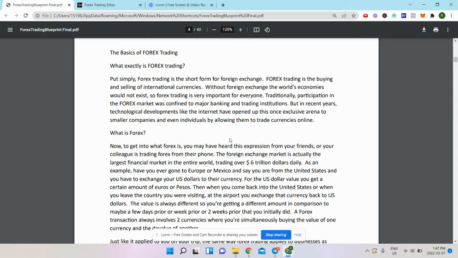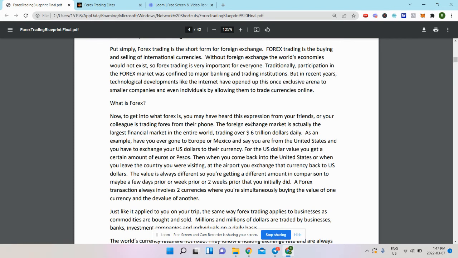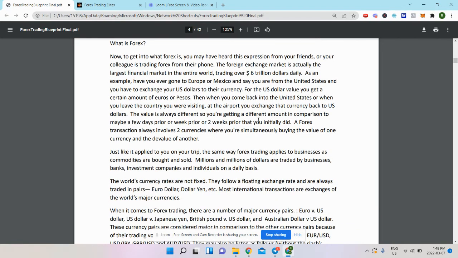Forex has been around for a long, long time, where people used to trade mostly in terms of business. And then, of course, people got into travel and stuff. But without Forex trading, one country couldn't trade with another country, right? So they trade items and commodities for currency. So this is a big business.